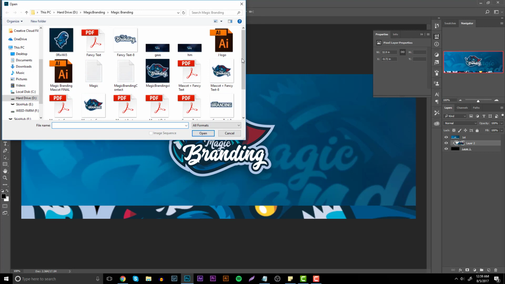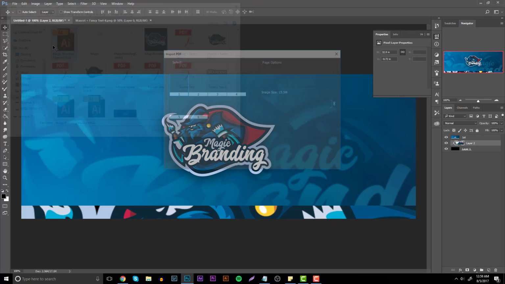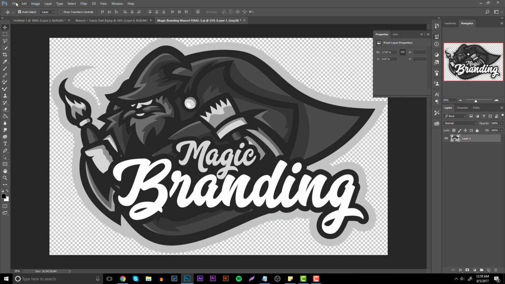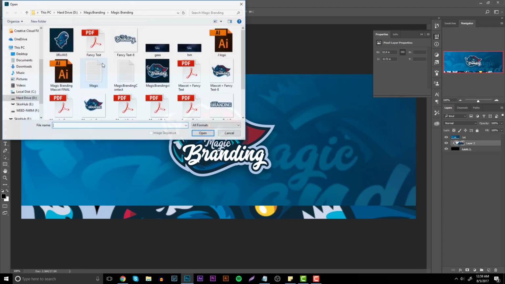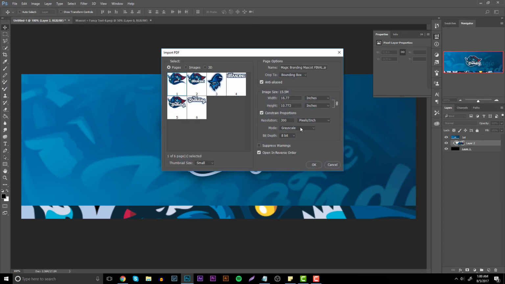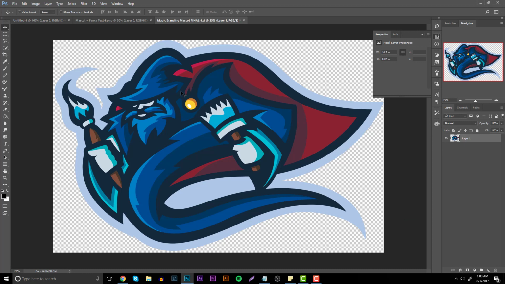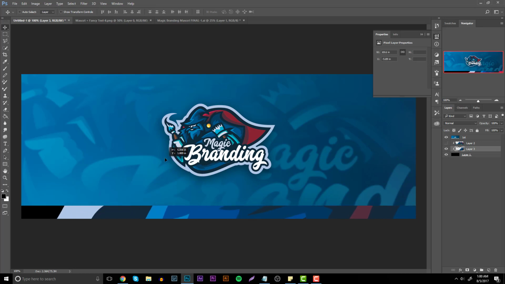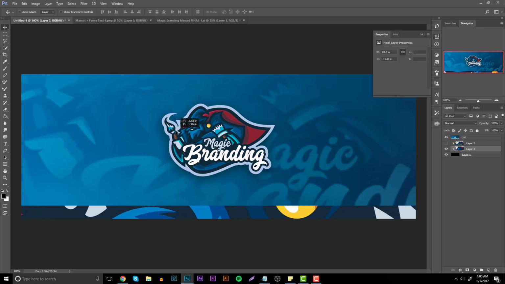Now, if you want to avoid using blur, you guys are going to need to use the AI of the logo, and the AI is going to make everything a lot bigger. I would recommend using full bodies and stuff like that. So, excuse me, if I open some things in AI, it's going to make it grayscale if I don't change it. Alright, so I can just take this, and this is a lot bigger, so now you can have his hat, you can see his eyes and stuff like that. And this is what we want.